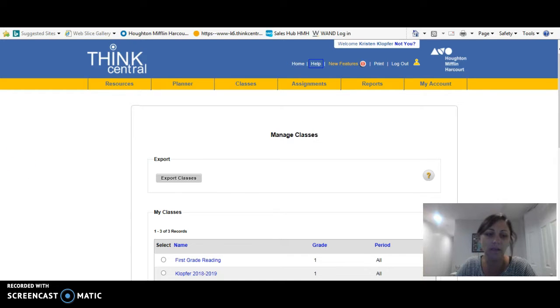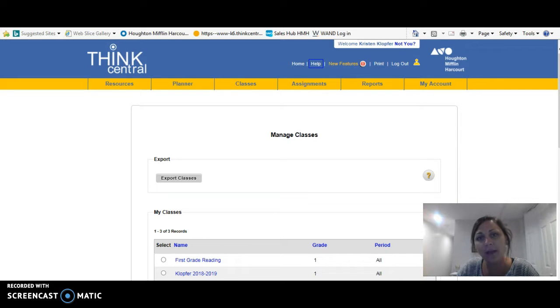The next thing we are going to look at is assigning work. So you've already learned about creating classes and assigning students, but now let's look at why assigning work is so important. This allows you to make use of the online assessment and pulling reports features, which will be really helpful for you when seeing where your students are and measuring their growth. This also allows you to use multiple choice automatic graded features and help you make more informed instructional decisions by analyzing that data that they nicely, beautifully collect for you.